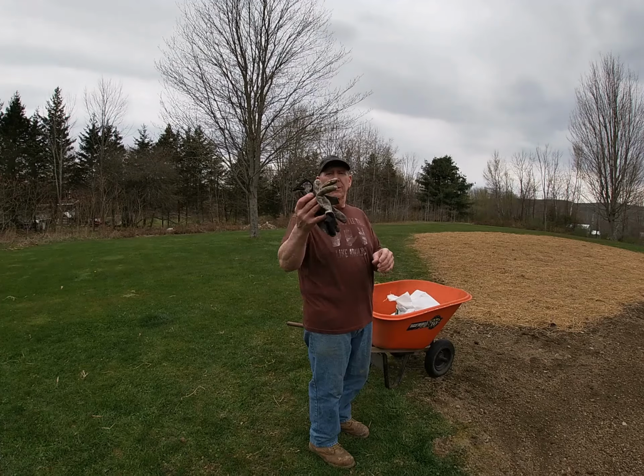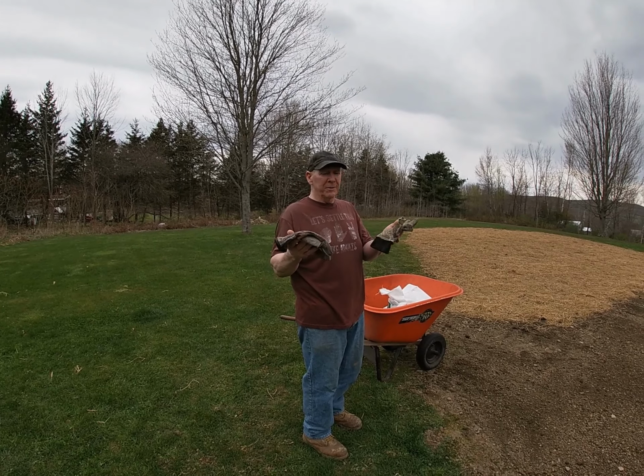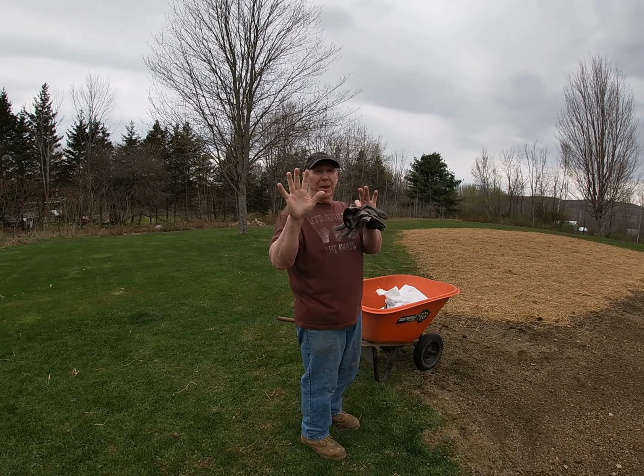I got a little in the gloves. I'm taking them off now. And whenever you're using an aluminum rake, put something over your hands so you don't get that oxidation. Is that what it's called? The black stuff.